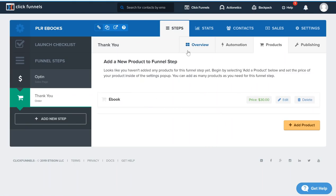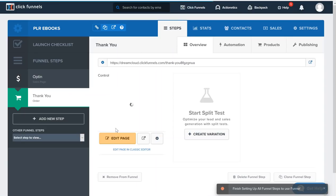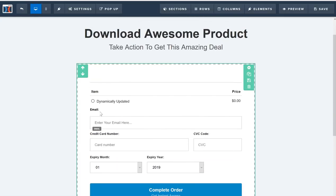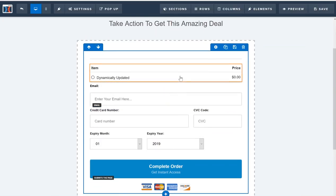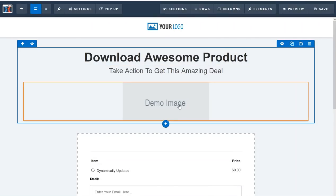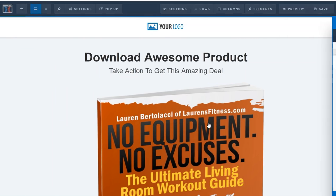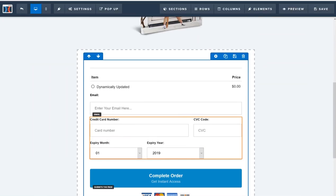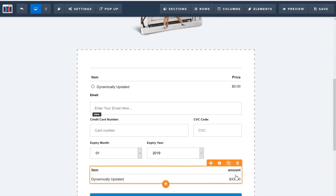Now that the product is created, go back to 'Overview' and click 'Edit Page.' That loads up the order form — it's pretty much already done with all the credit card details. You can change the title just like before, and you can also add the book image by clicking the plus icon, choosing 'Image,' selecting your image, and setting it to about 300 — that looks good. I'll also add an order summary element which shows the total amount at the bottom.